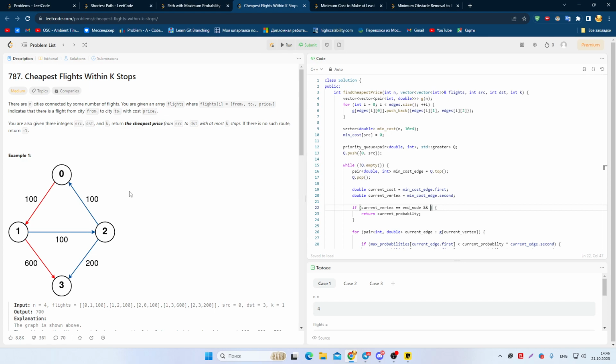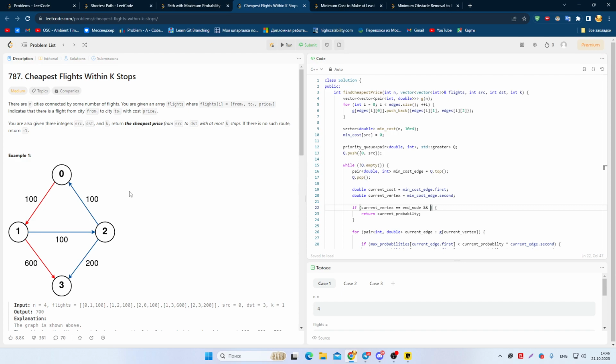I don't understand what you pronounce. BFS for using what? For calculate stops or what? Yeah, I know. For calculate the node that we can reach, that we can reach for at most k stops. Yes. Then we start the Dijkstra on this graph. We know which nodes we can reach, then use Dijkstra.